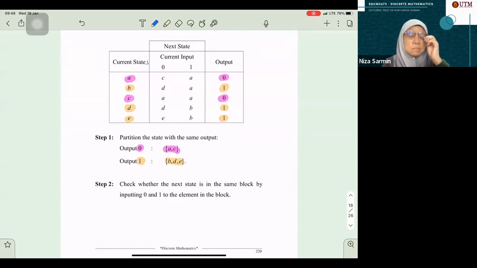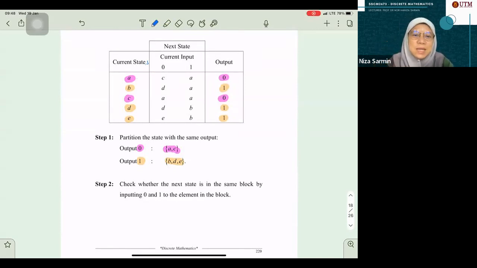Look at A under 0. It is a C, right? The next state, yeah, it is a C. So C is in the same block. Look at A under 1. It's A. So it is in the same block, meaning it is okay.